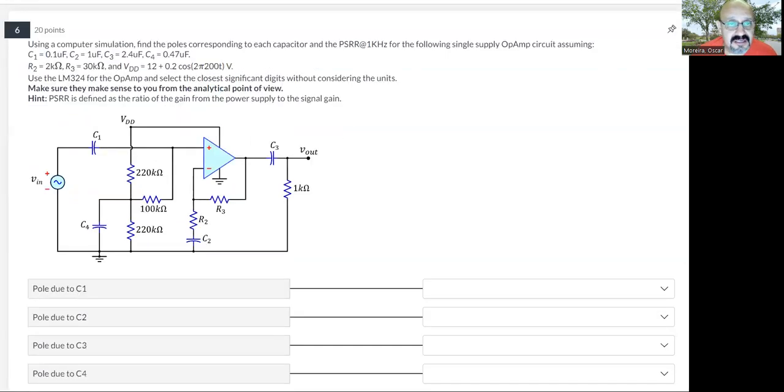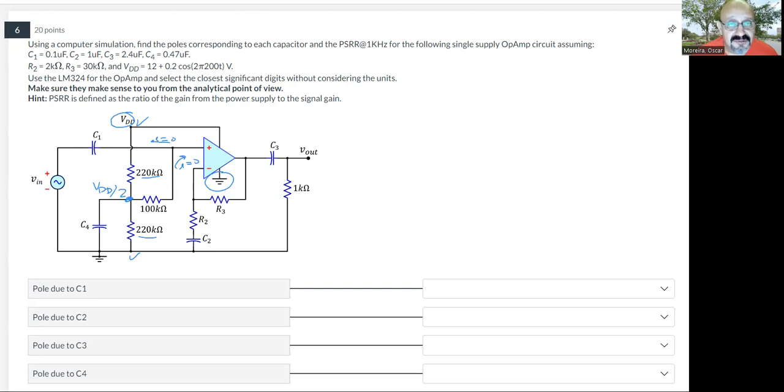The next one is an interesting problem because it's used for cases in which we have a single supply. This case is VDD and ground, so we don't have the negative supply, it's only positive. So we need to generate some voltage in between to refer the signal to. In this particular case, this node is actually a midpoint. It's connected to VDD on one side, ground on the other, and you see these two resistors are equal. Normally for DC conditions, this current is 0, and the capacitor also blocks the current, only for DC. So we can say that at DC, this is VDD divided by 2. But that's not the point of the problem.